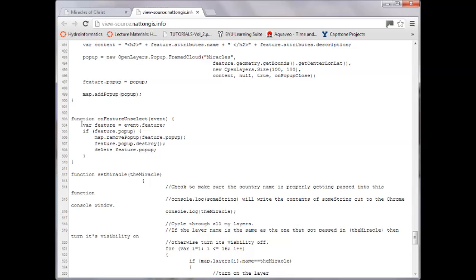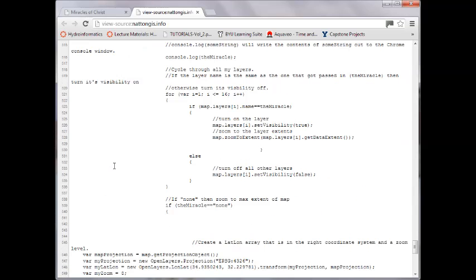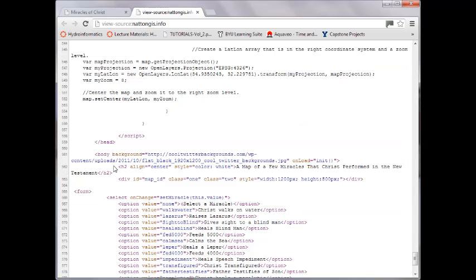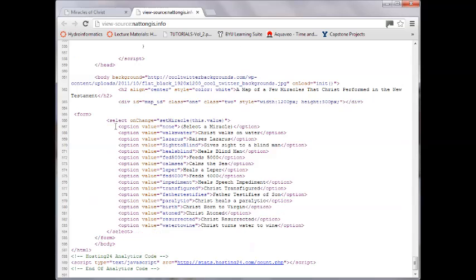So later we have a drop-down menu that has the option to select one of the 16 miracles or to select none of them. And when one of them is selected, it passes a value into a variable which is run into the setMiracle function.